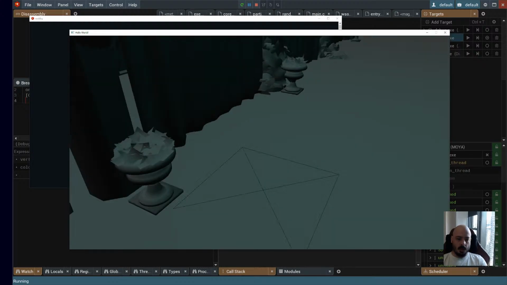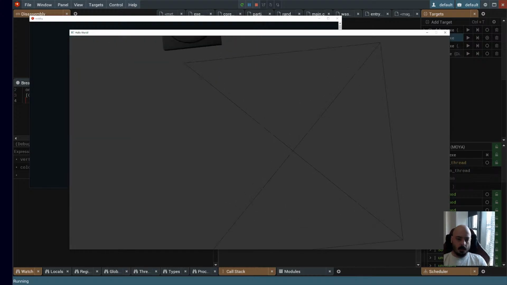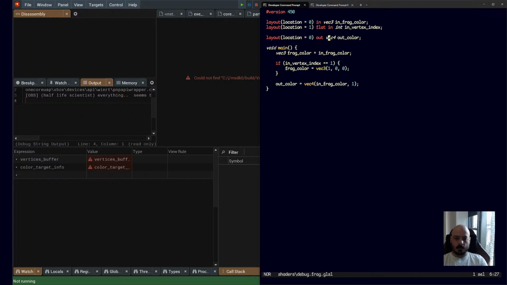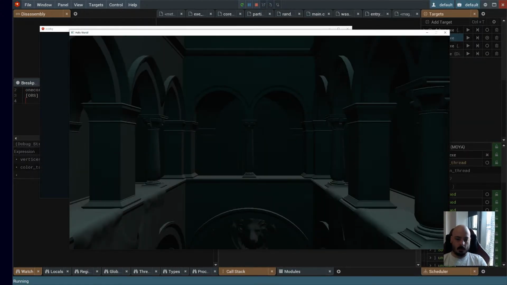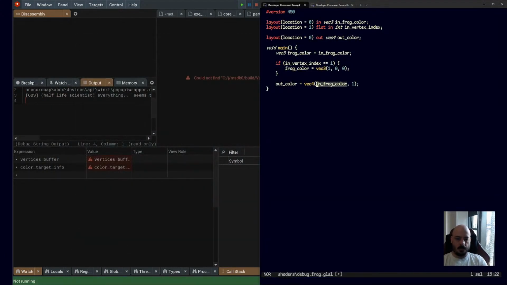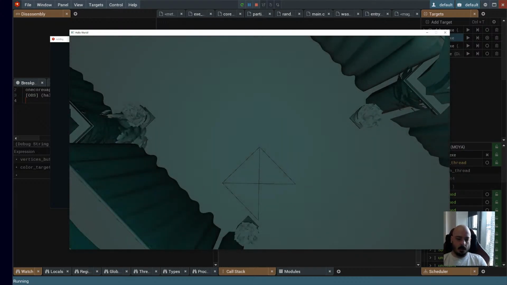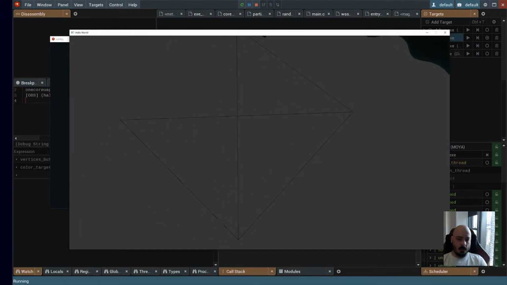Well, doesn't look red to me. Maybe because it's wireframe? I would have thought wireframe would still be colorable. What if I just change this to red? Okay, yeah, that definitely works. So, obviously... Oh. There we go. That's the problem. I was passing the original value, not the modified value. Well, that was a problem.